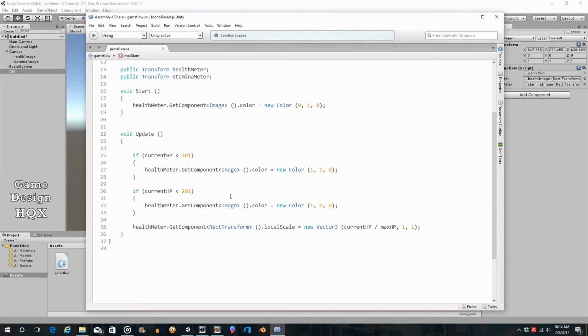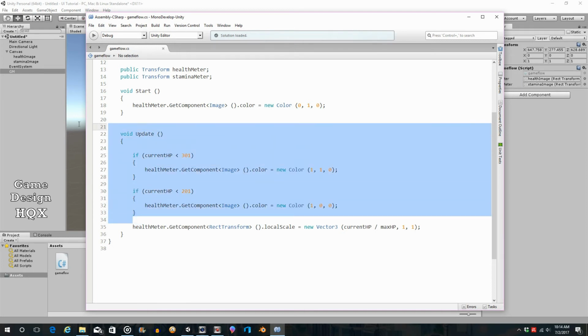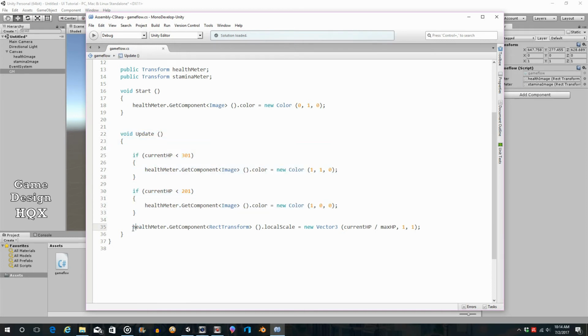They don't really change colors. Thinking also of stamina meters in games like Dark Souls, I don't think the meter really changes color, so we won't have it go through this as far as color change, but we will have it go through this.